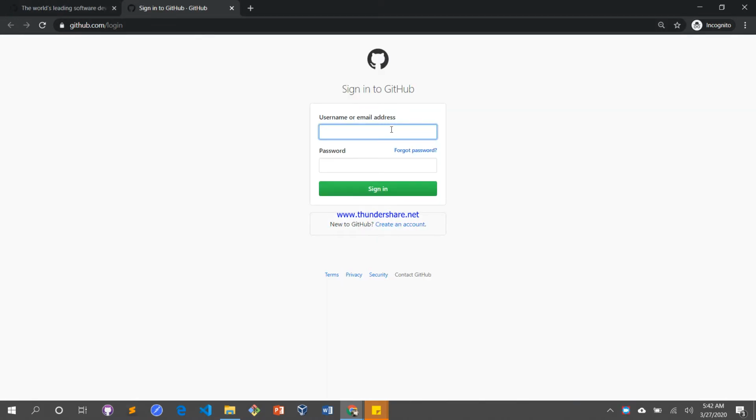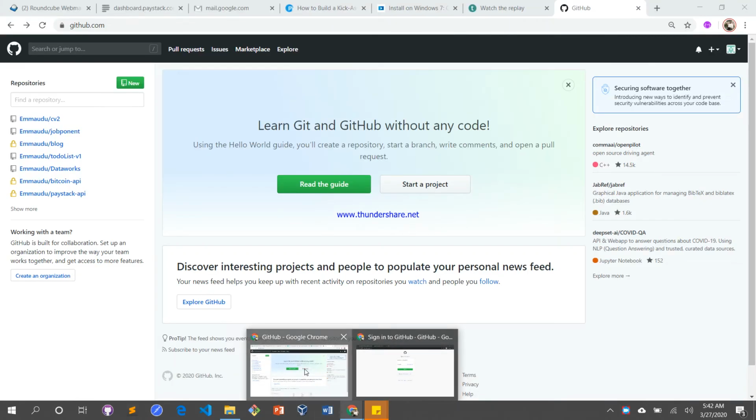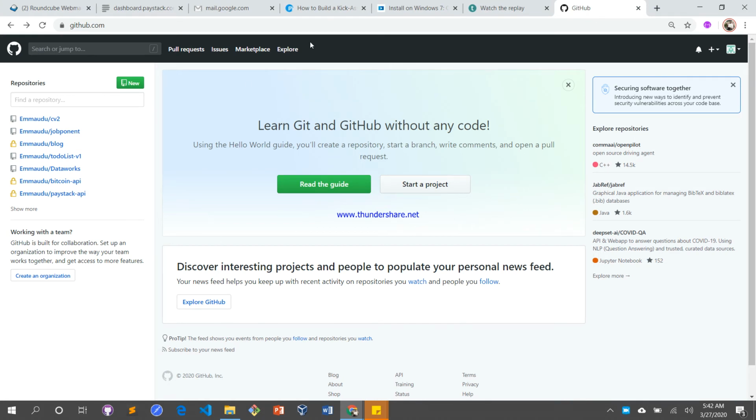Then you just have to put in your email address or your username and your password. As soon as you input them, you sign in, then you'll be redirected to your account. Here in your account, you have to now create your remote repository.